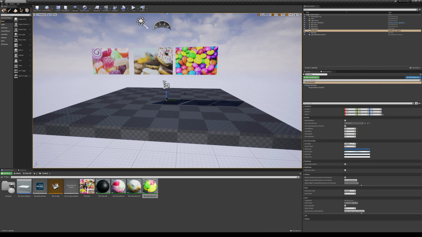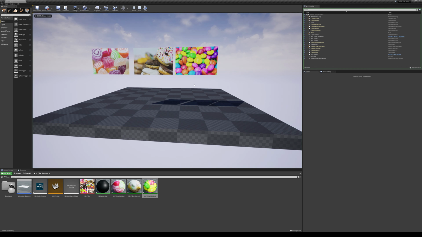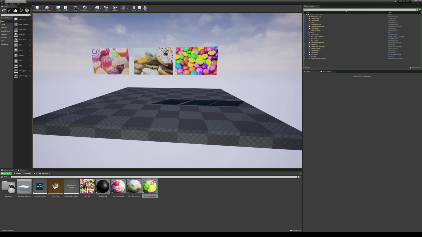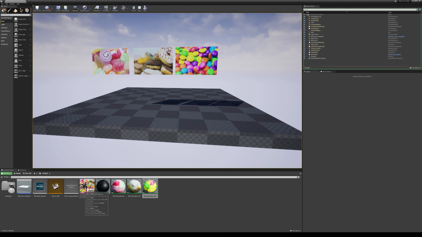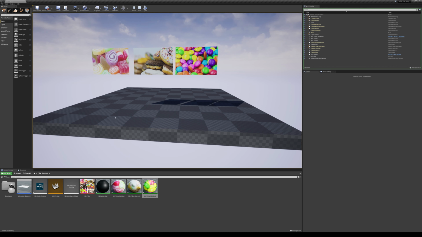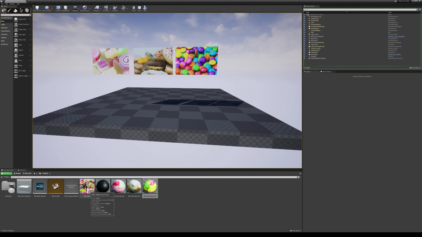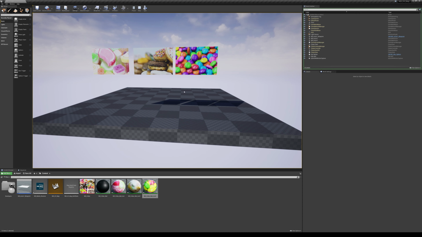Okay, close this. And now when I hit play, there you go. You have 3 textures here, but they're all using the same video texture. So essentially we've just basically divided out this video texture and then had them appear on 3 different meshes.